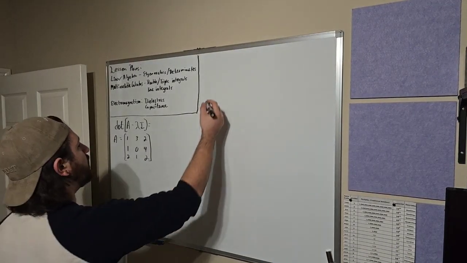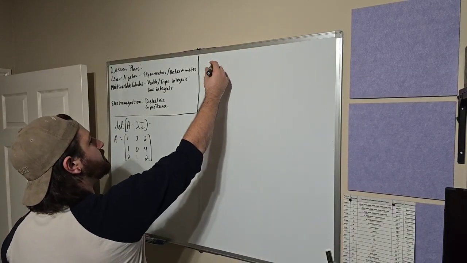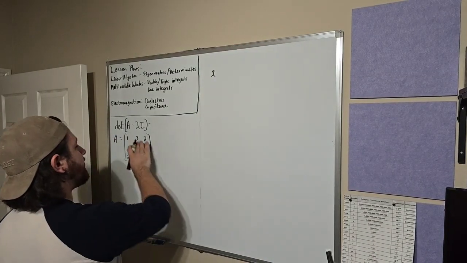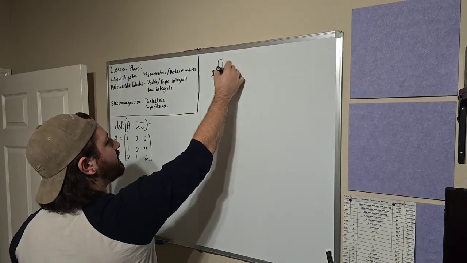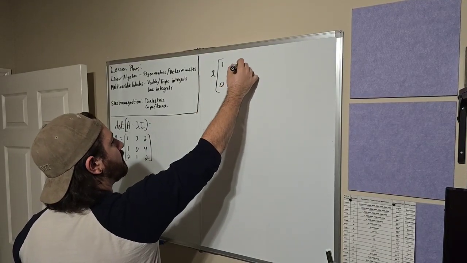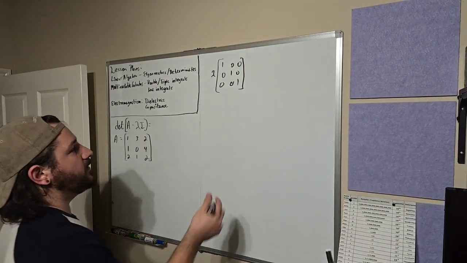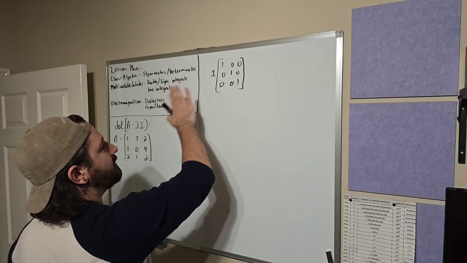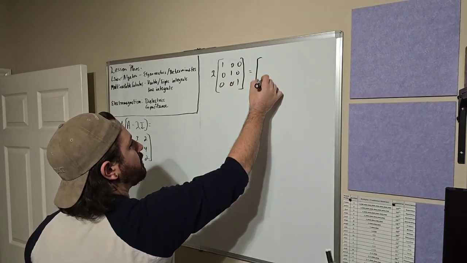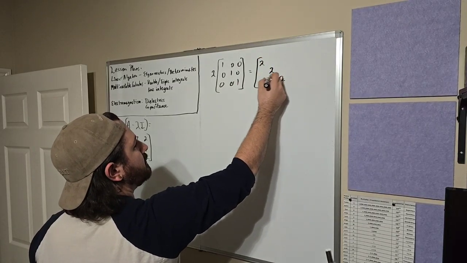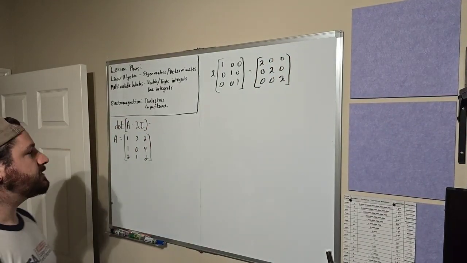So this lambda times identity matrix, I think, is something that people struggle with when they're first understanding what's going on here. So remember that lambda is just a scalar in this case, right? And then our identity matrix, we have a 3 by 3 going on, so we're going to want a 3 by 3 identity. That's just the matrix that has the diagonal of 1s and everything else is 0. So that's the identity matrix. From there, a scalar multiplication of a matrix, you apply that scalar to every term in the matrix. So in this case, all these zeros stay zeros, and then all your 1s become lambdas, right? So now we have a matrix that has lambdas as our diagonal and zeros everywhere else.